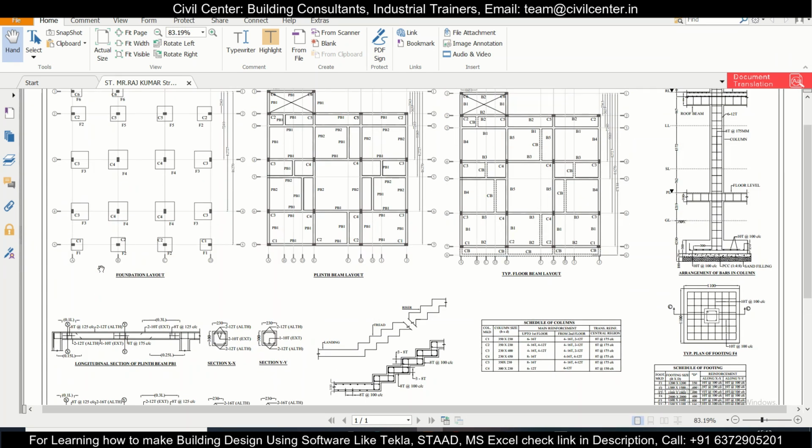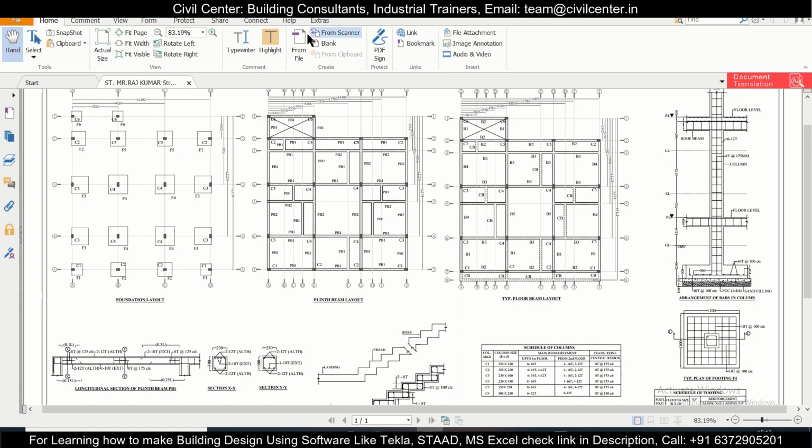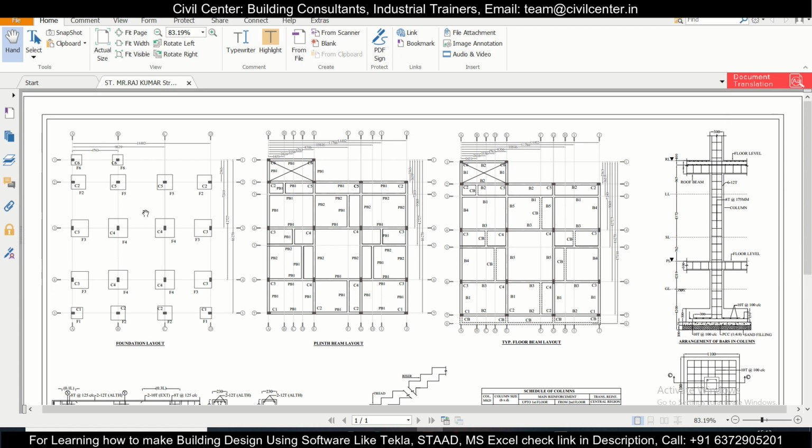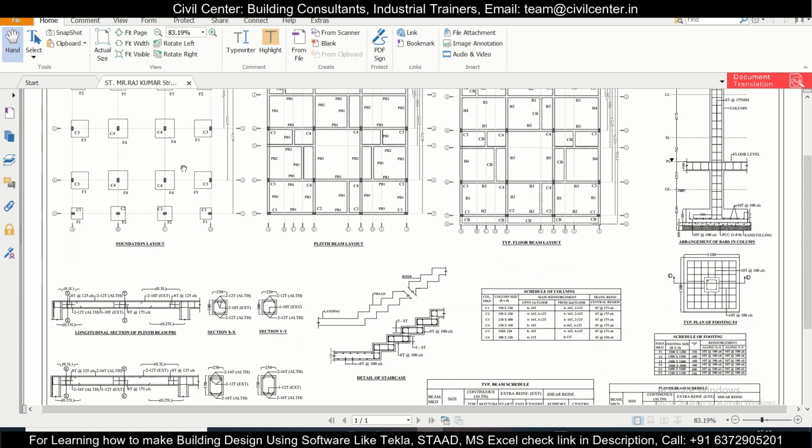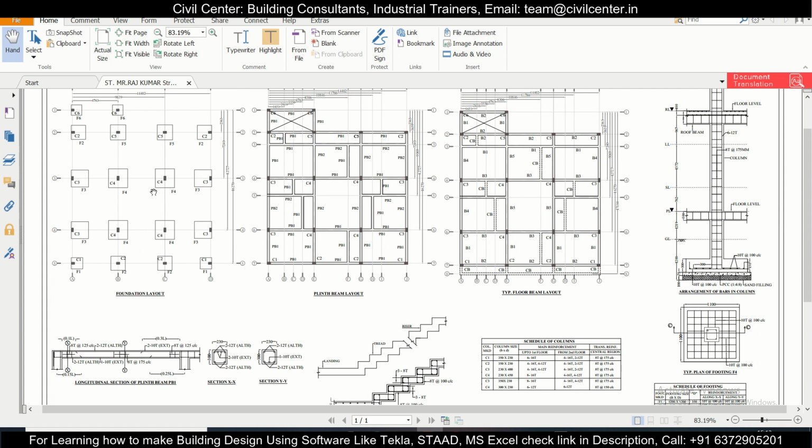We are going to pick up a project which has been designed in Tekla Structural Designer. The link of the video in which the design of the building is done is also in our description. And here we'll see how to use that data and that particular Tekla Structural Designer file to create our structural drawing. We'll go through the structural drawing in phases. First, let us study the foundation layout.